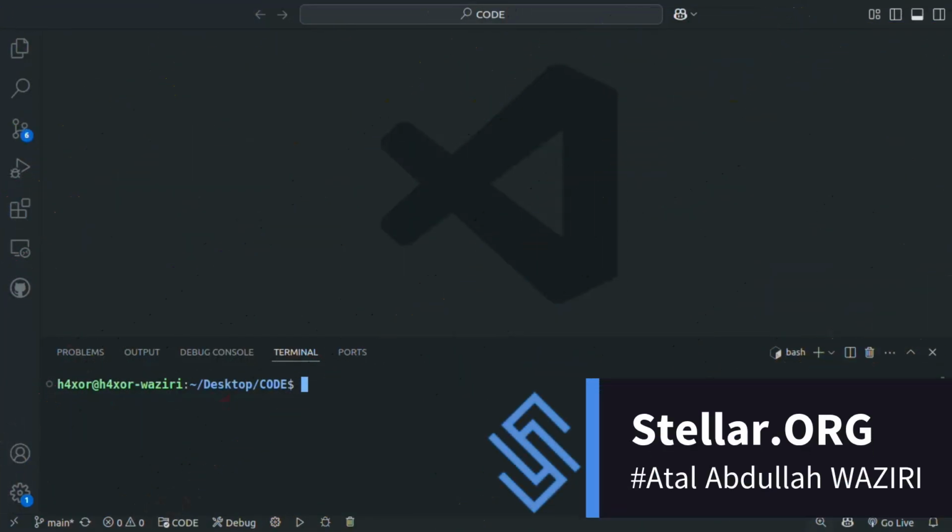Let's head to VS Code for practical examples. I will open a file, code functions.c.